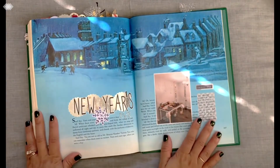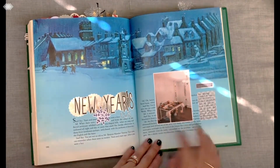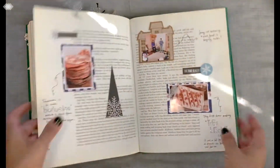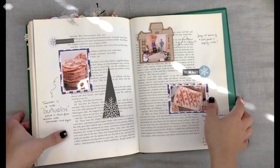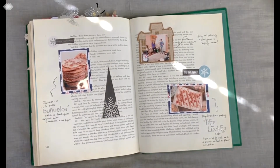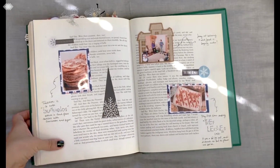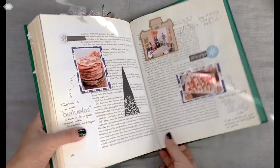For this one, I thought it would be perfect for New Year's Eve, and so we did a party, and so I wrote that there. I've always wanted to do a New Year's Eve party. It was quite the learning lesson because you're tired from the December festivities and stuff, and so it was a lot of fun. But I don't know if I would host by myself again. I think I would do it like a group hosting thing, because I was exhausted before the party even started.